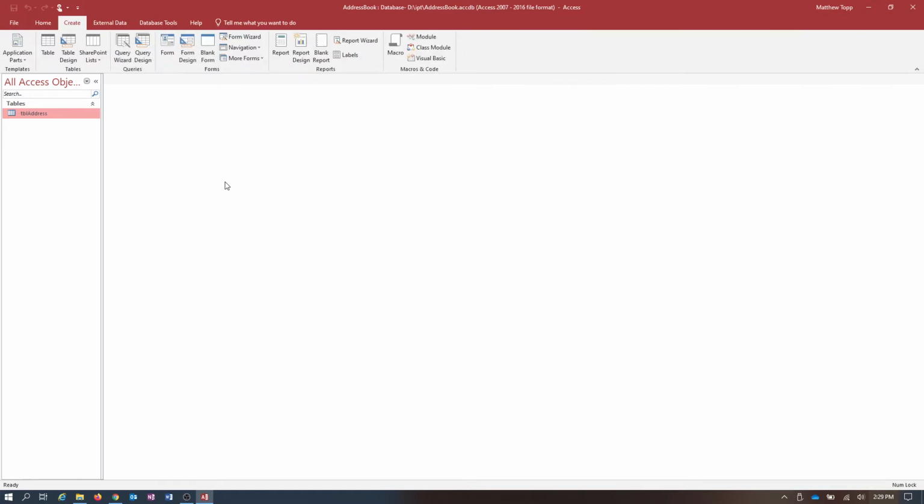So what I'm going to do, I'm going to create a data entry form. I'm going to cheat. I'm going to use the form wizard because I can. It is possible to do it from a blank form and attach data and whatever else. It's not necessary for this. We'll create the form wizard.